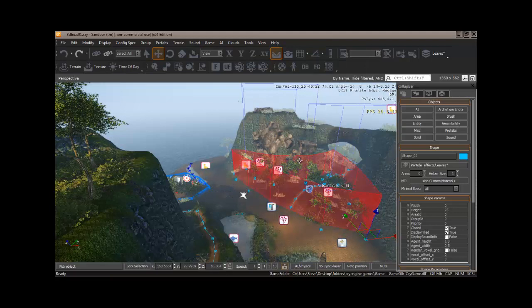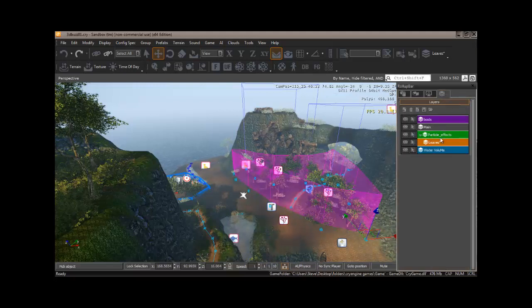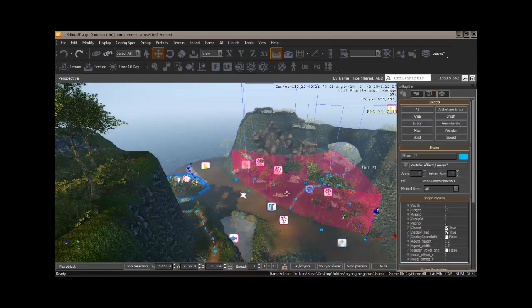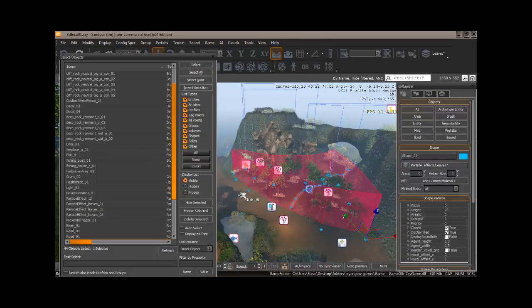And also when you need to select something in your level, and this is something I did purposely. As you can see earlier, I showed you guys your layers, but I didn't really work with those too much after that. And the reason I did that was so if we hit Control T, that will bring up all of our object selections.